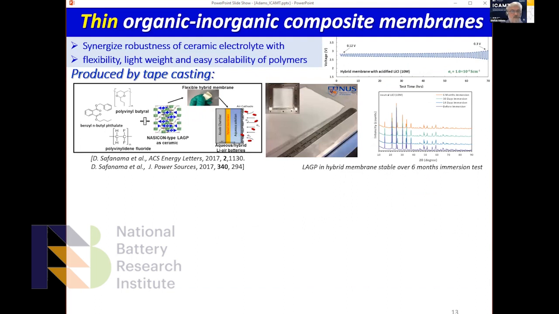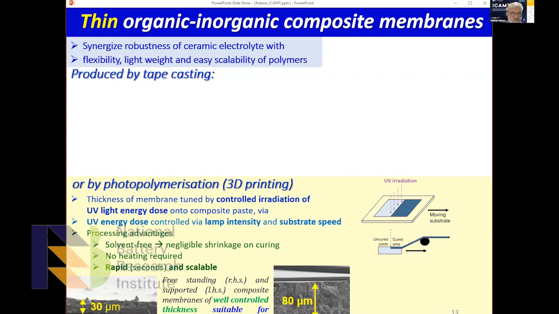Okay, when we want to address the thickness of the ceramic pellets, then we have to really go to thinner and thinner materials. We can use classical tape casting when mixed with the solid electrolyte with some polymer phases, but we have to make sure that the polymers that we choose are those that bond very strongly to the ceramic phase. So that's a bit the trick with that. And then we can make materials that are flexible, can make rather large systems, and we use that for our lithium air batteries. By photopolymerization, we can make even thinner materials.